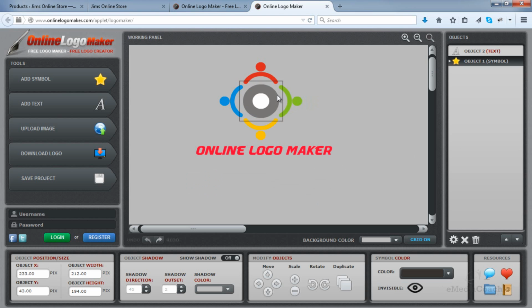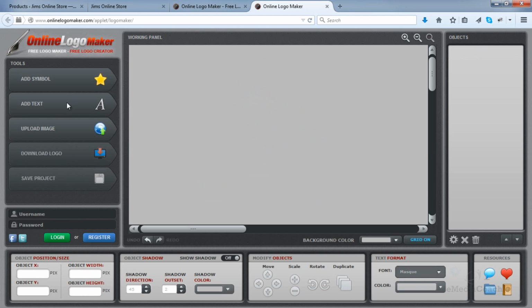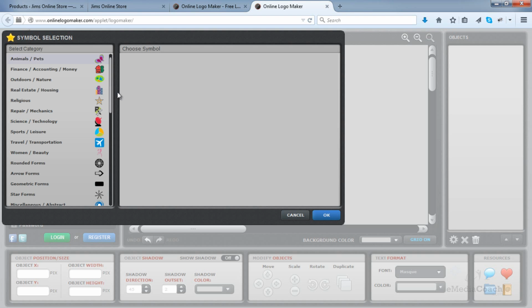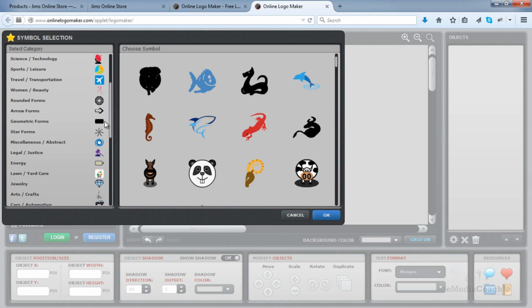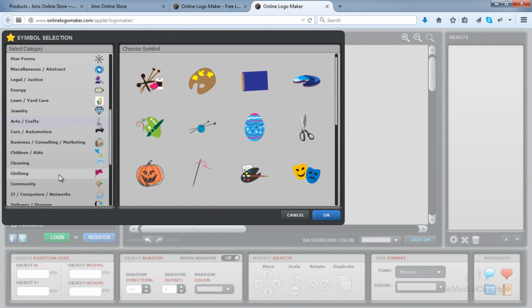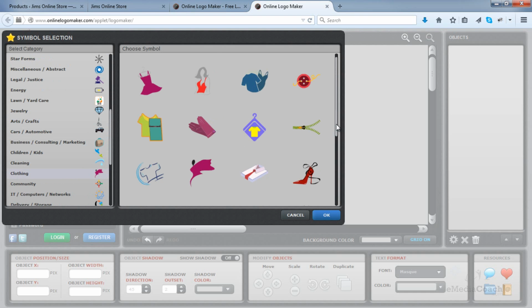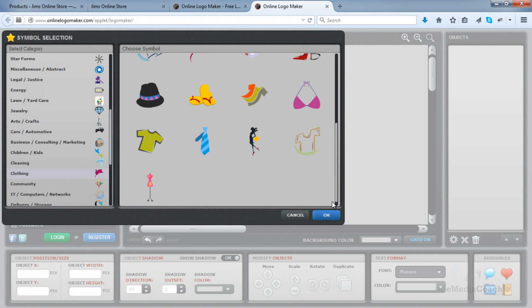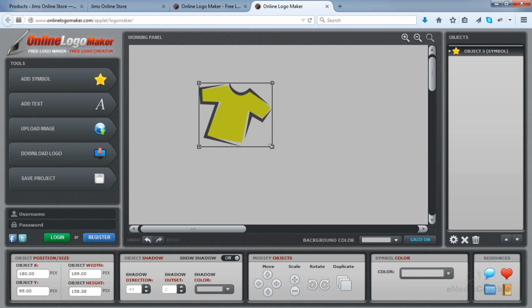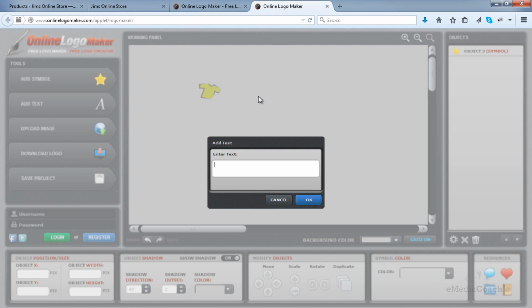Let's delete these default items. You can add various symbols or icons. You can resize things, and I'm going to make mine small because I don't want the logo to be overpowering. And then you can add some text.